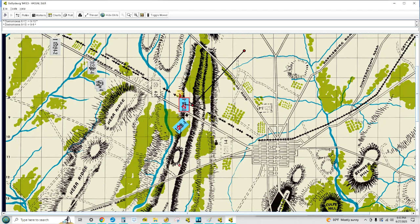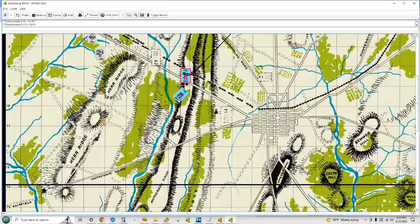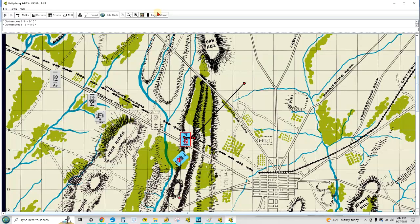Again, the design problem here is you kind of have to figure out on this hex, let's just zoom in on it a little bit. Anyway, on a hex like this, are you on the hill or not? And this is where some problems with the design were. I think the map is really kind of cool. I love that retro color with the slime green and the blue and the white. I think that's really neat. And I like the little hills and everything. I think they've done a pretty good job, although like Round Top is a mess down here. But other than that, I think the thing actually has a really cool map. The map's probably my favorite thing about this game.